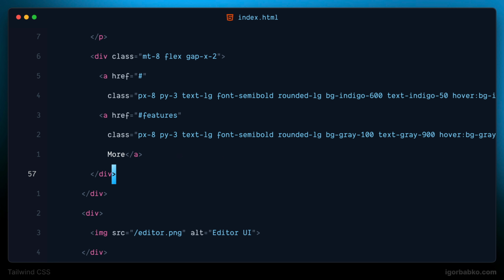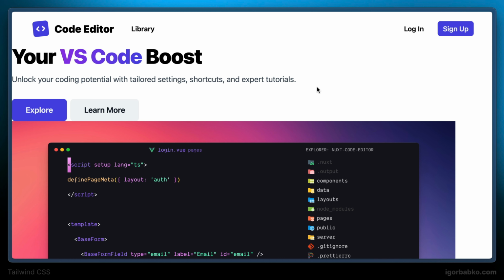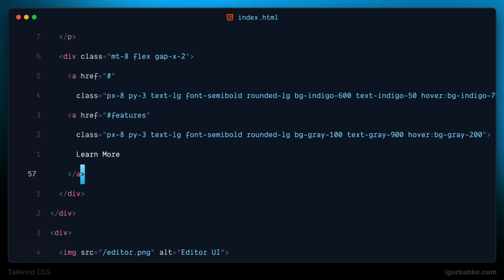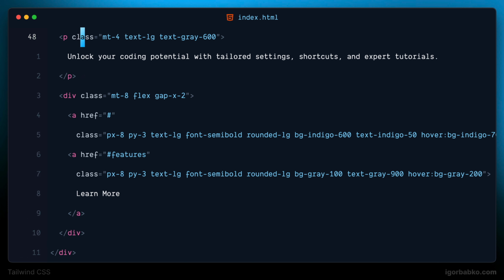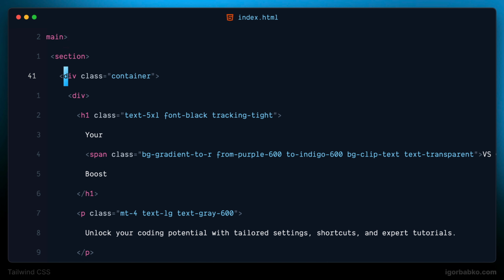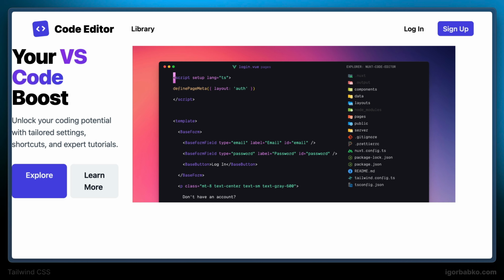Alright, cool. Now that we have those buttons ready, I'm going to make this whole wrapper a flexible container and increase the distance between child elements. In our case, those child elements are the block with the heading as well as the block with an image on the right side. This way we're also going to position both of those elements on the same row.